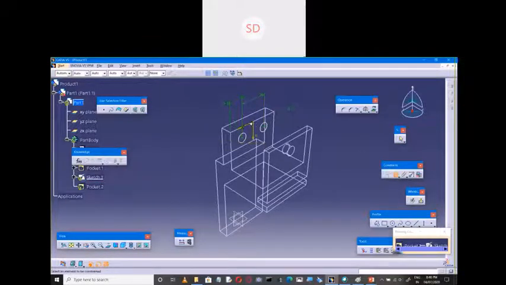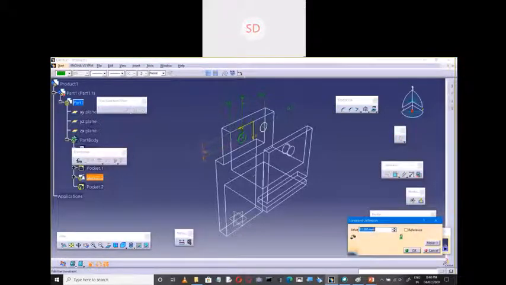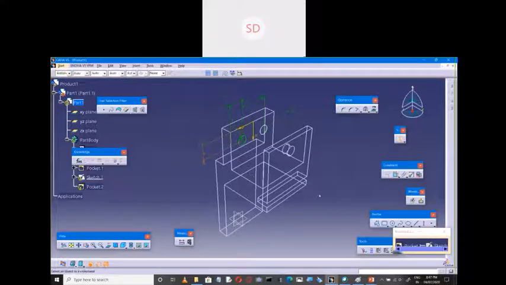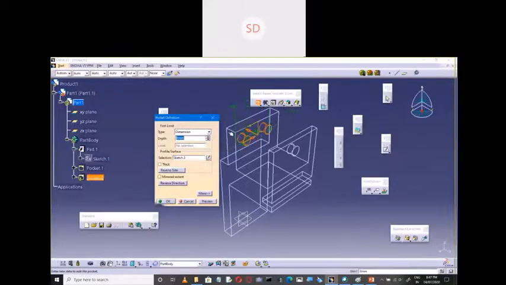From center point to this one. Oh, it has not been selected. This has to be 15. Right? Then exit sketcher. Okay.